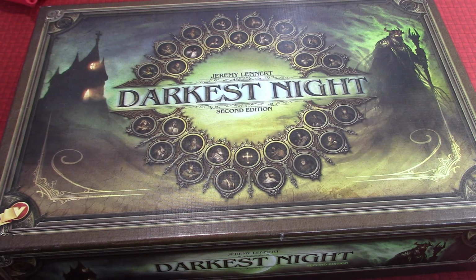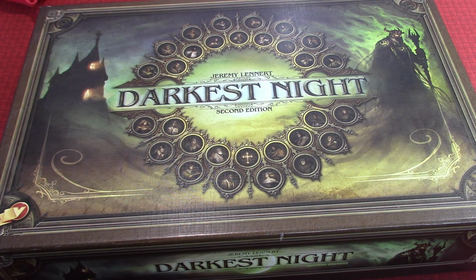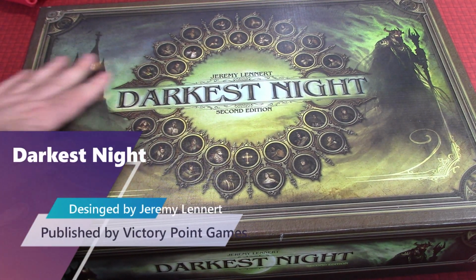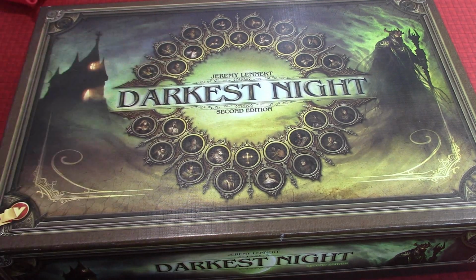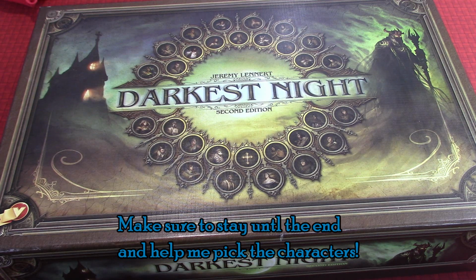Welcome back to a playthrough of one of my old classic favorites. This is Darkest Night, designed by Jeremy Leonard, and produced by the once proud Victory Point Games. This is the second edition of the game, and it is one of my favorite cooperative games of all time. It is such a thematically fun and interesting game with simple mechanics, yet deep gameplay.